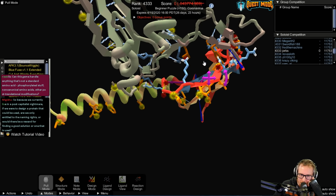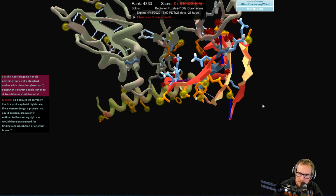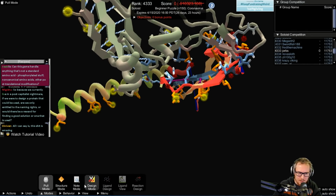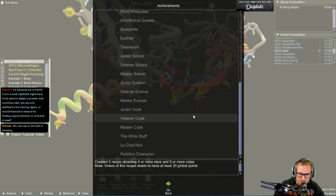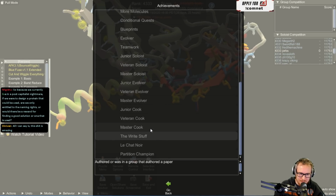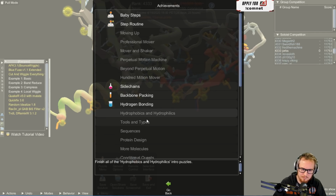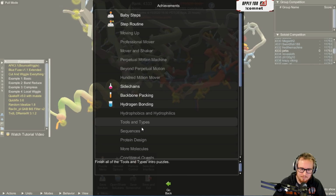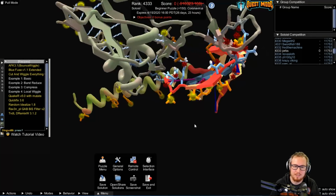Do you have achievements, like little badges, like created a lab, deployed a protein sort of thing? If you want to go into the menu, I think we can see what achievements we have and haven't earned yet. Puzzle menu? Puzzle menu. Main menu. Achievements. There you go. So you've got some stuff. Was OP in chat during a busy time? Authored or was in a group that authored a paper? Oh, wow. Okay. There was at least one paper where the Foldit players together formed one single co-author. They are now known as Players F. Does that mean I'm Players F, or am I not part of that publication because I wasn't playing at the time? I think that's up to you. I think you can be part of Players F if you want. All right.